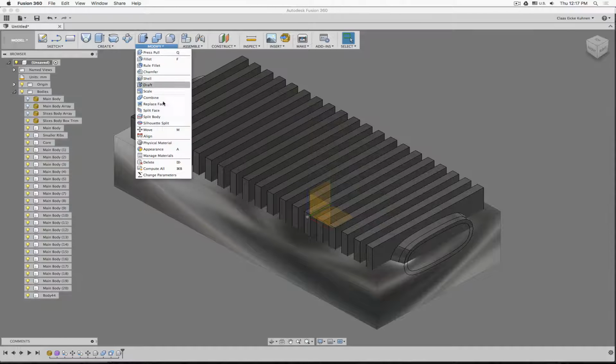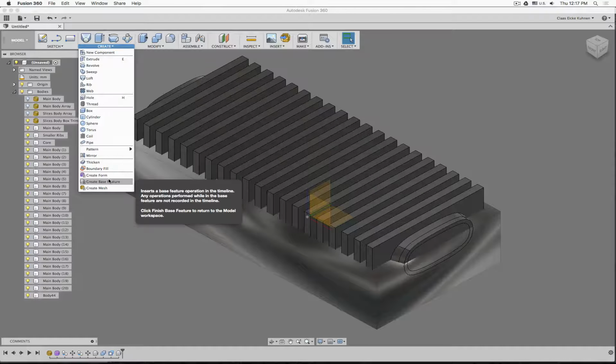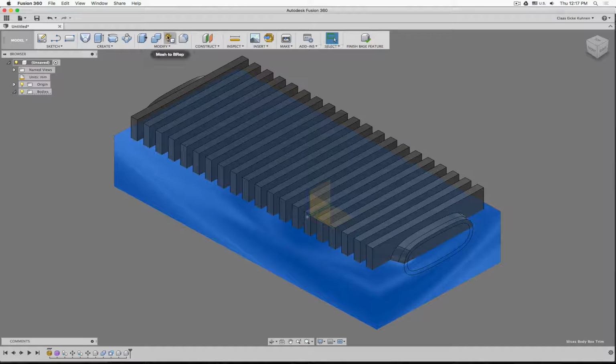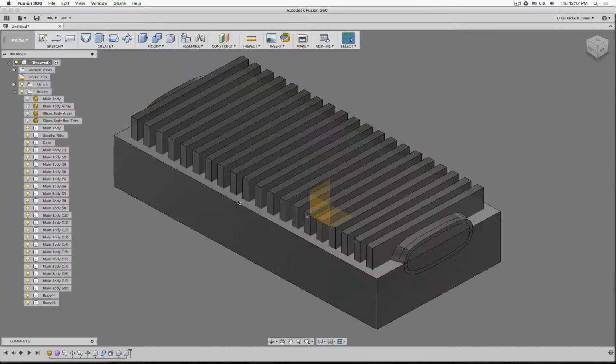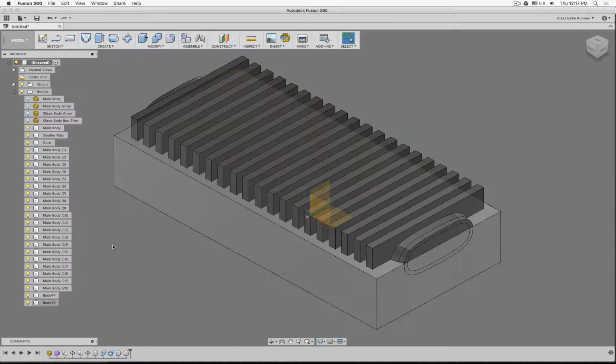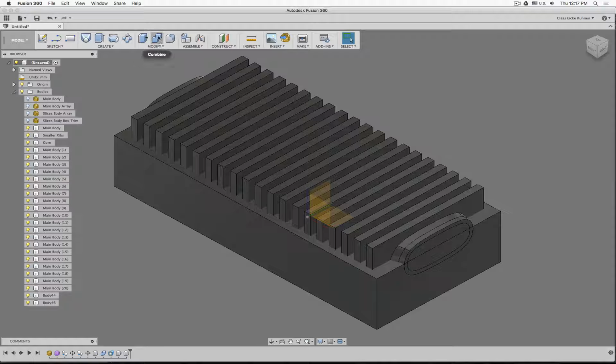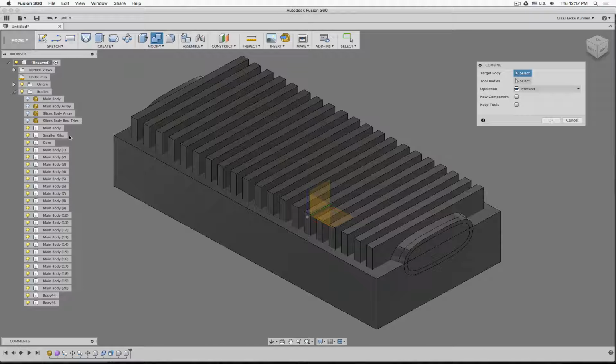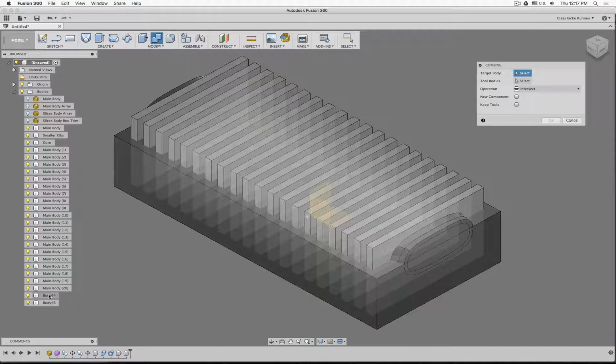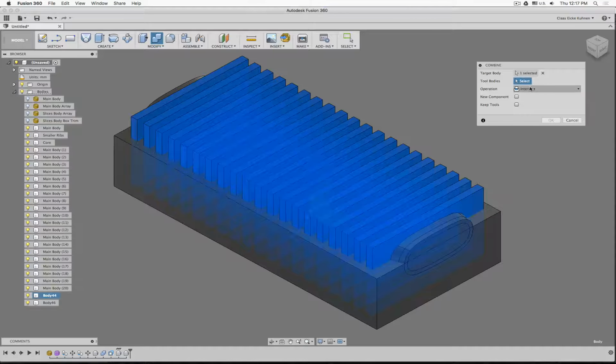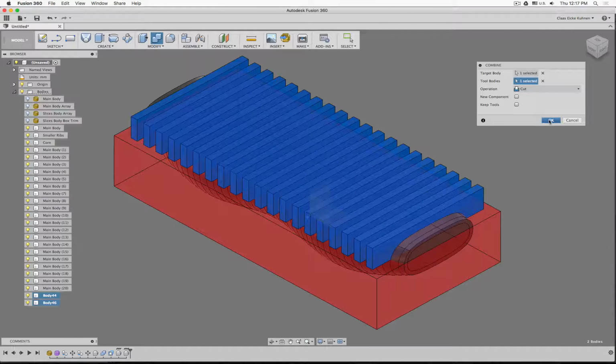So another base feature. I would like to convert. Okay. And now I will select the modify command, select my body 4, that's actually, yeah, these other ribs, and then cut, and this one, okay.